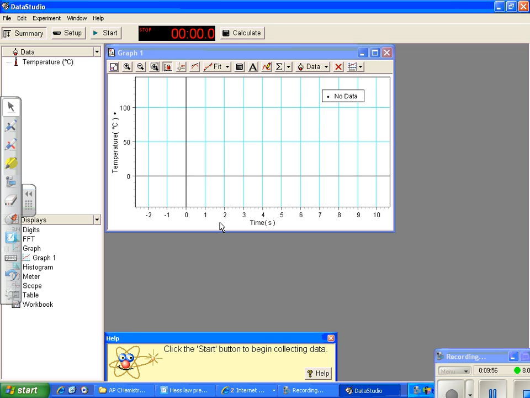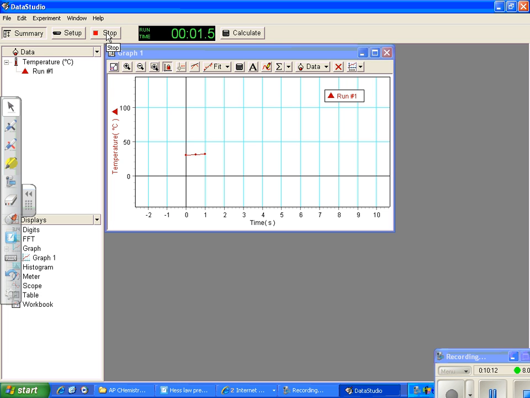With the temperature probe plugged into your Mac, it's going to show you temperature here. Temperature is going to be on the Y, and time is going to be on the X. So that's all you really needed. You don't need any fancy lab to open up. When you go to do your reaction, you're going to hit start. So what's going to happen is you're going to hit start, and you're going to let it run for a while.